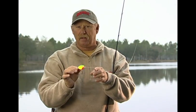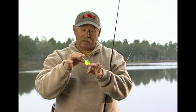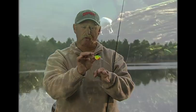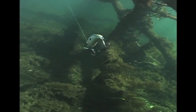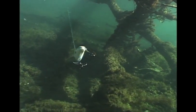Now, when this bait trips itself and starts its retrieve again, you don't just have the side-to-side wobble, you also have the roll. And that's very unique and it's going to trigger a lot more strikes in that shallow water.